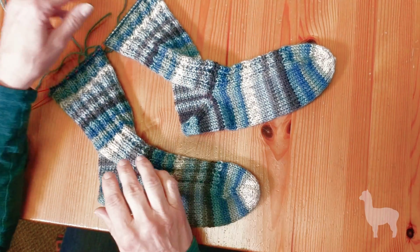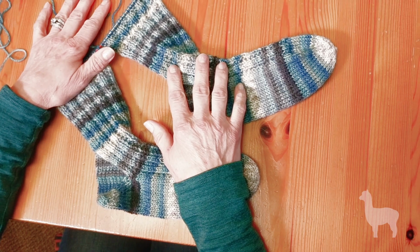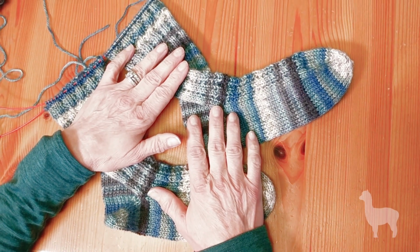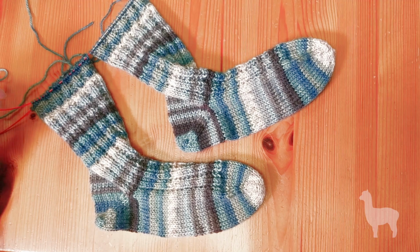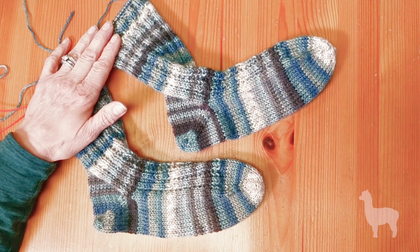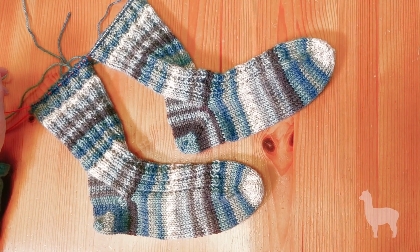And so I'm going to use all the rest of this yarn to knit the top of the cuff, and then I will bind off. And this will be the Simply Striped sock pattern that I'll be releasing. So hopefully you'll enjoy the Afterthought heel. It is great for a begin to sock knitter, and doing it in magic loop 2 at a time is phenomenal, so give that a go, and hope you enjoyed this video.